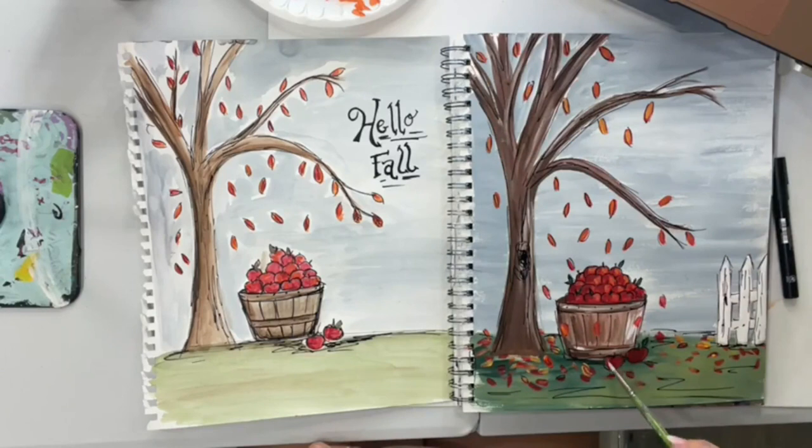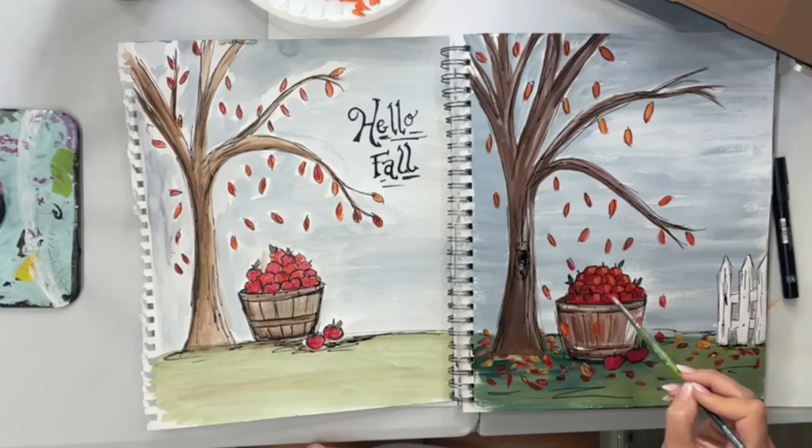Almost gives them a slight pink. Get some of that color in there too.